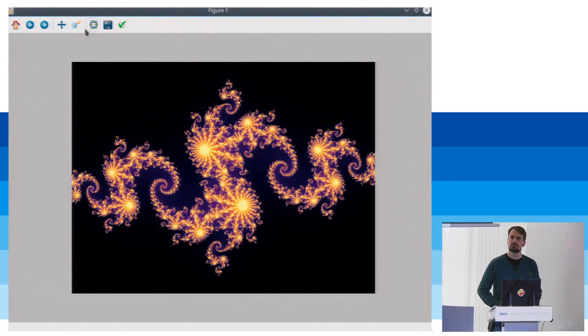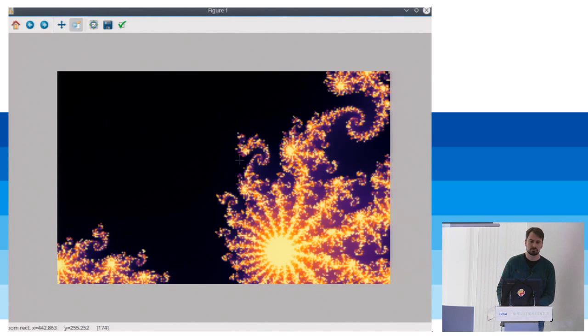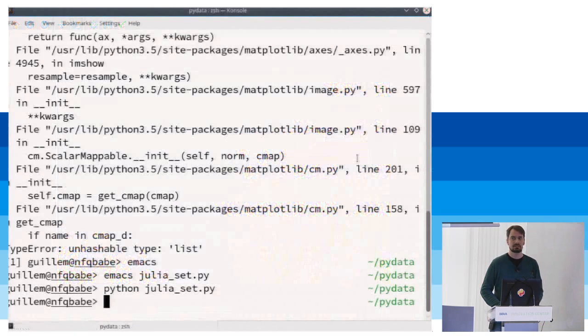Okay, and you cannot quite zoom in because the image has a crappy resolution of 800 by 600, but we can create bigger things. Okay, so now we have a Julia set. It's as easy as this. Was that hard? Did it seem hard? No. Okay, so let's make it harder.